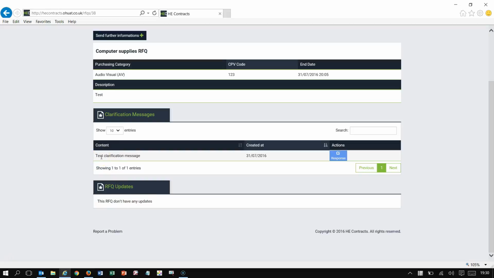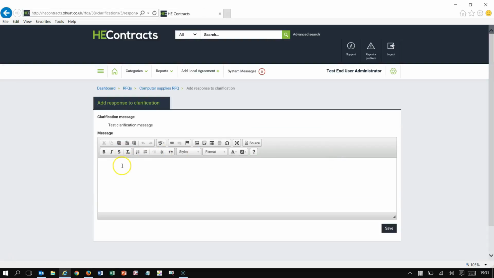You will have also received an email. As the person that created this RFQ, as soon as you get somebody sending a clarification message from one of the suppliers, you'll get an email to tell you that you've got one to go in and have a look at. So we can go into here. We can see his message would show underneath here as long as he typed it in. We can then go into response, and again his message would be there at the top in full. You can then respond here in full and hit save, and that would send it out to everybody on that RFQ to give them the same information to all suppliers that you're looking to respond to this one.